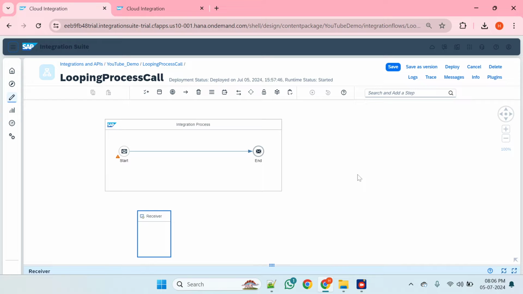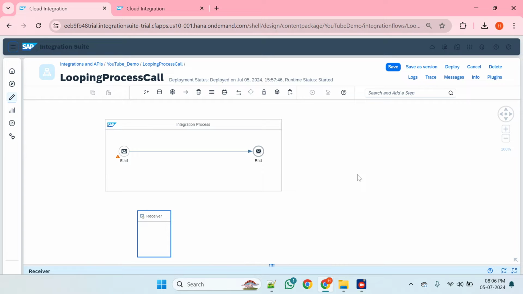Usually we use the looping process call, guys, when we are integrating SuccessFactors. In a single SuccessFactors connectivity call, if we are unable to pull the entire data from SuccessFactors, then we will go with a looping process call.